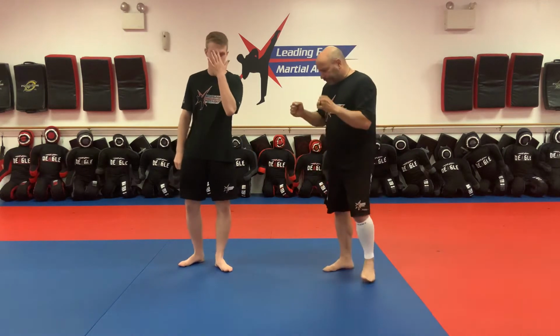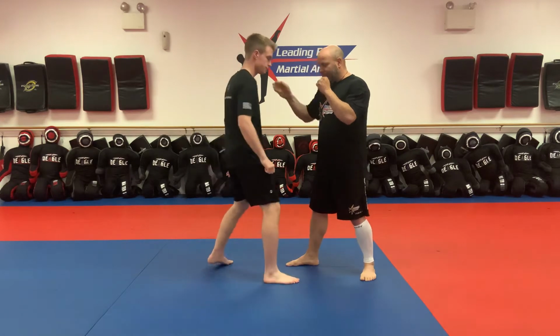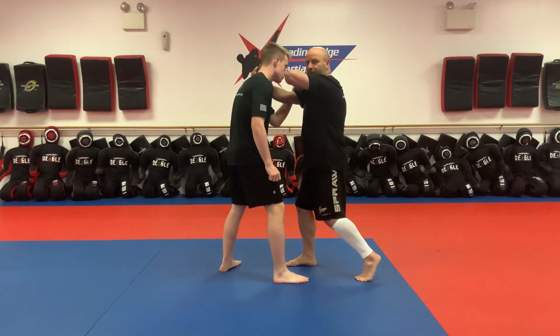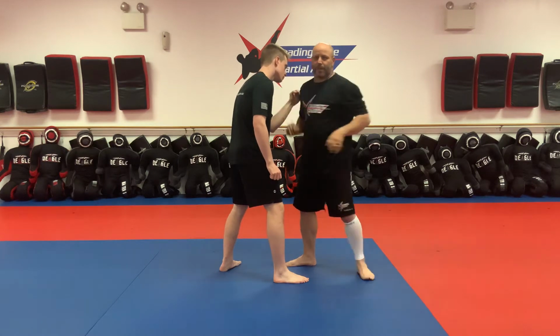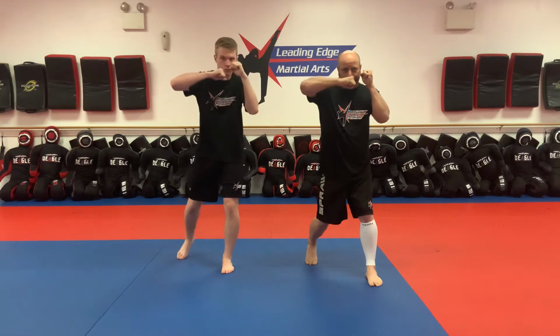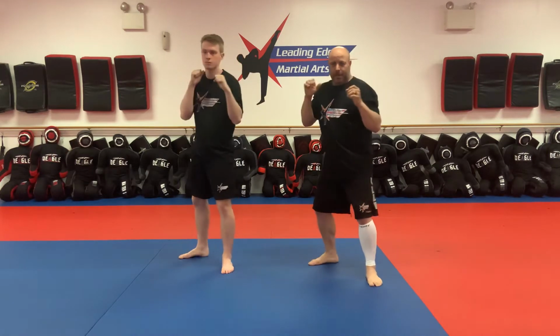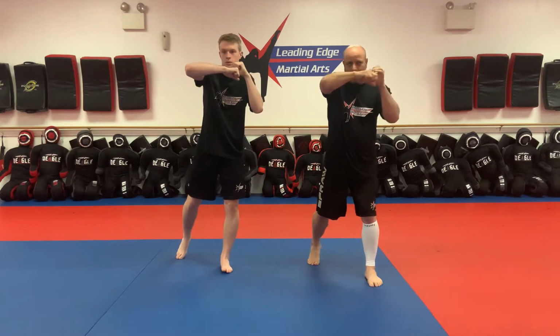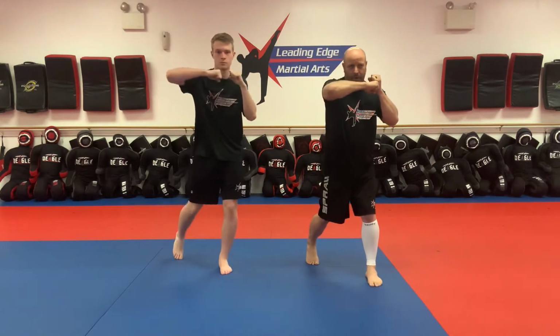Okay, so again, the elbow strike that we're doing right now is that crossing elbow. I'm here. I'm using my back arm. I'm pivoting on my back, but just like I'm doing a back punch. I'm striking with that blade of the arm. So we're going to get in our defensive stance here. We're going to pivot across and back. Pivot across. So we're hitting with that blade of the arm coming right out at you. Right back. Pivot across and back.